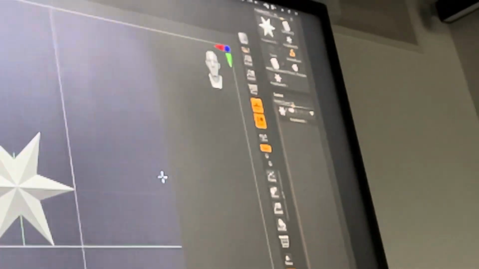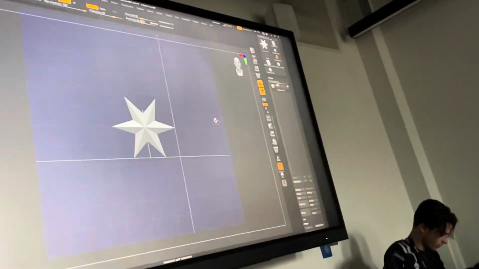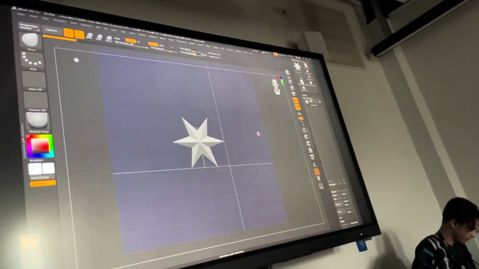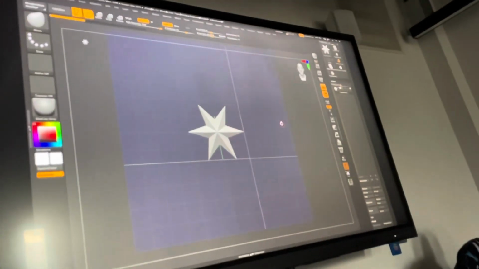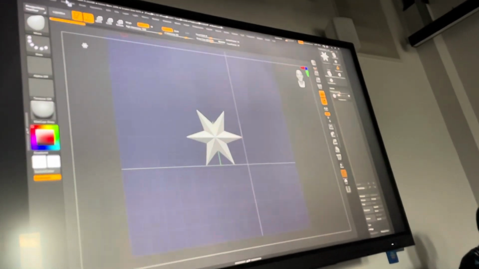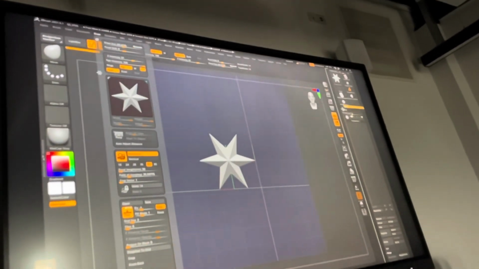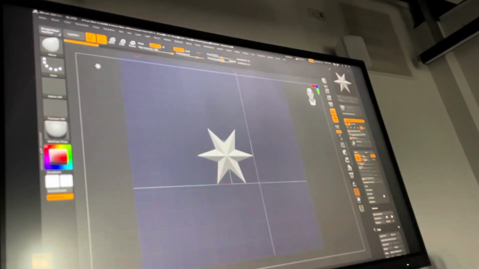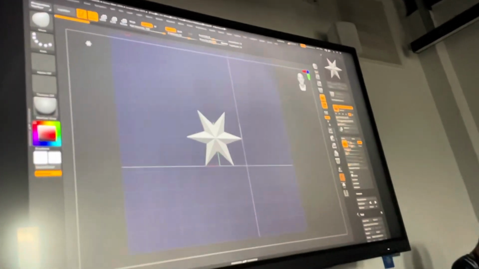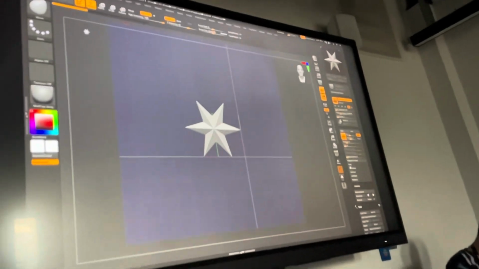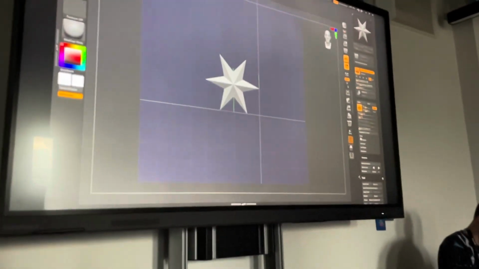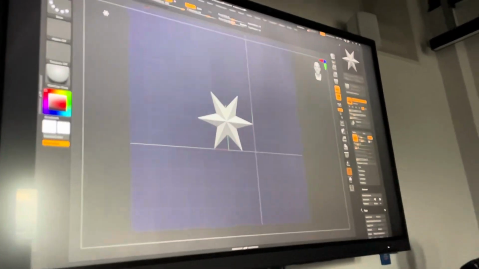Make sure the model is from the front. Now the draw tab here, so dock it here. Move the front to back.